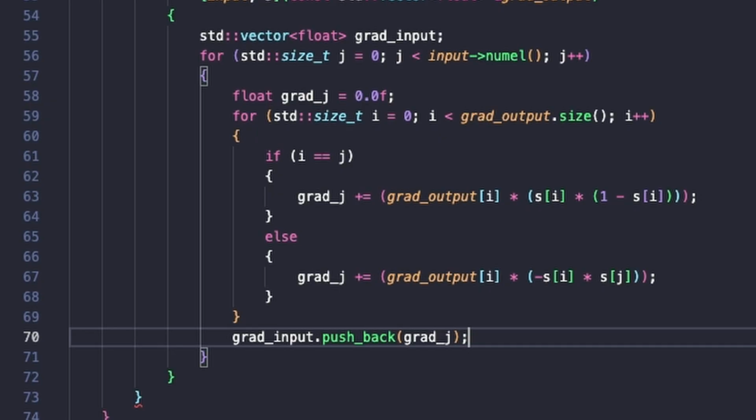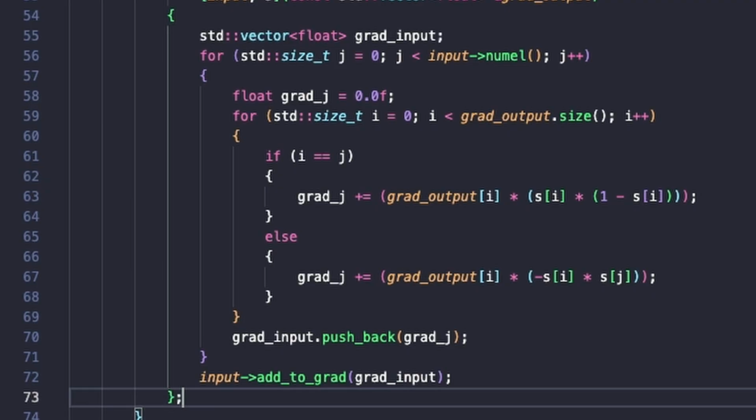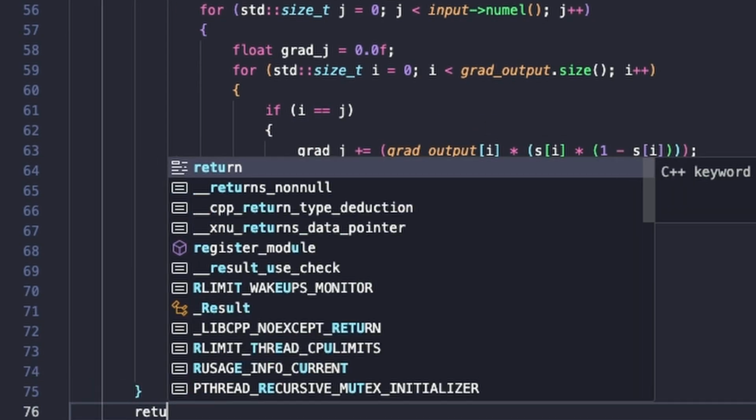We then push the gradient to j to our gradient vector. We make it such that in the backward pass, when this function is called, the gradient to the parent tensor, which is called input, is updated, and finally we return shared pointers to the output of the softmax operation.